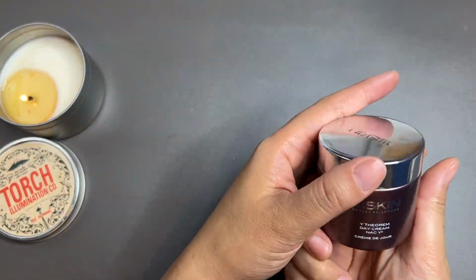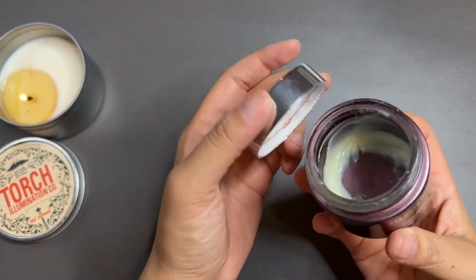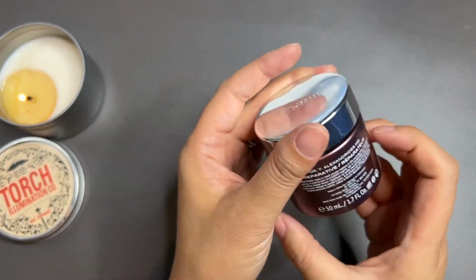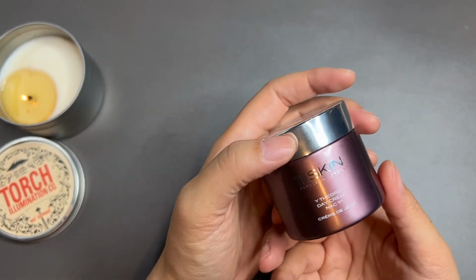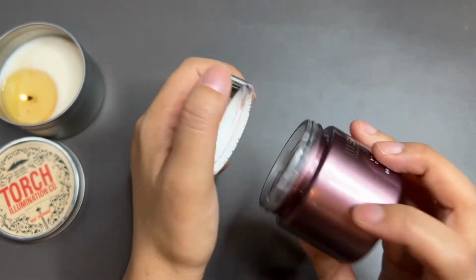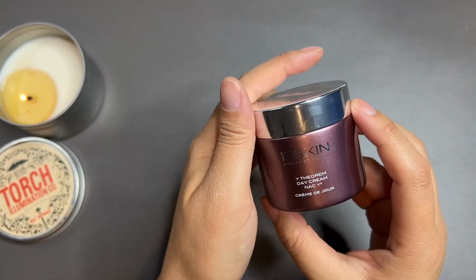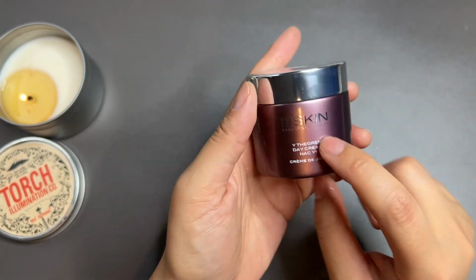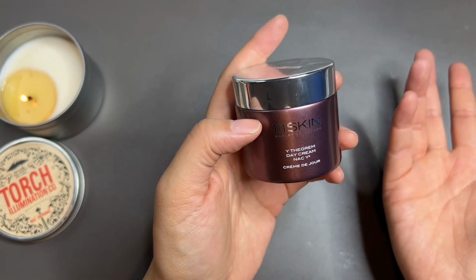This is the 1-1 Skin, or 111 Skin. This was a thick lotion. I would wear this overnight. This is stupidly expensive, so they say and claim in the BoxyCharm pamphlets. It's not something that I would spend my money on. It was just a very thick moisturizer. That's all I can say about that. Oh, wait, this one was for the day, sorry. They have one as well for night, but this was just a thick moisturizer. And pretty perfumey.